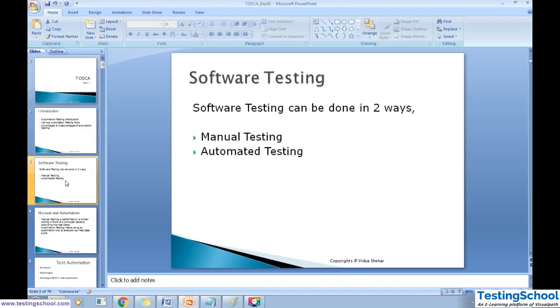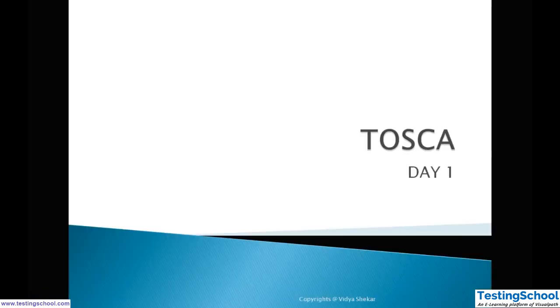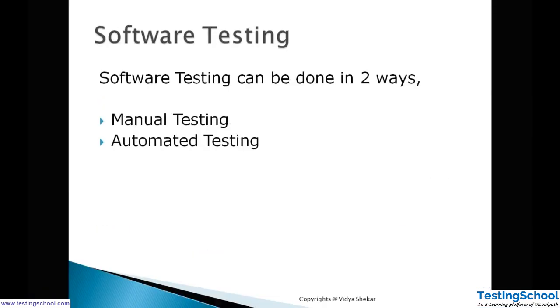Whenever you're testing an application, basically we test the application so that it is a high quality product, meets the customer requirements and is also user friendly. When coming to the software industry, testing can be performed in two ways. One is called manual testing and the other is called automation testing. We are all aware of the manual testing process.